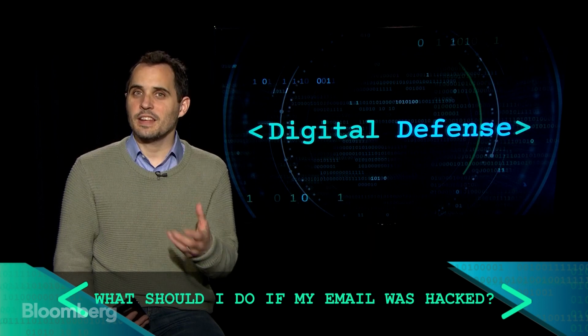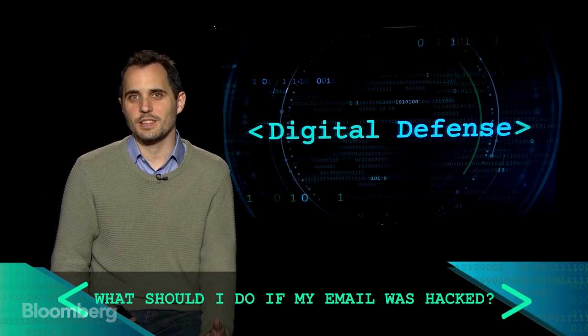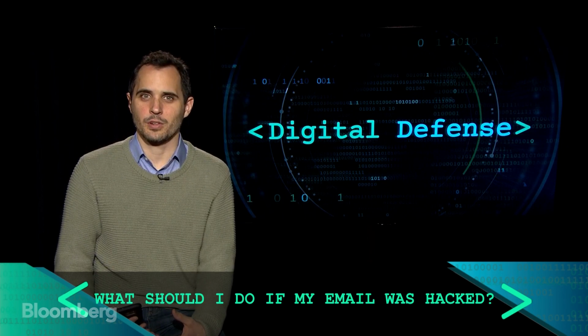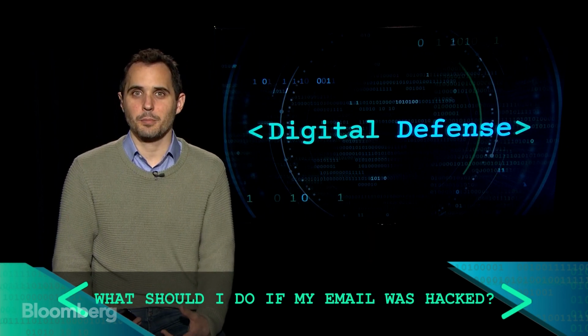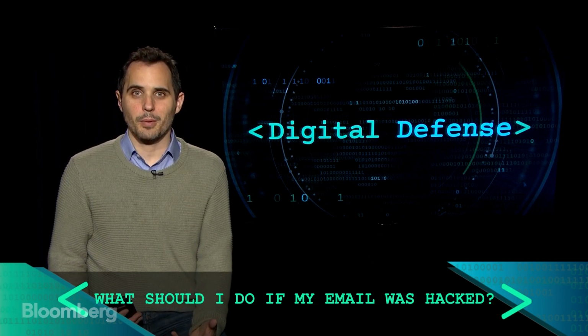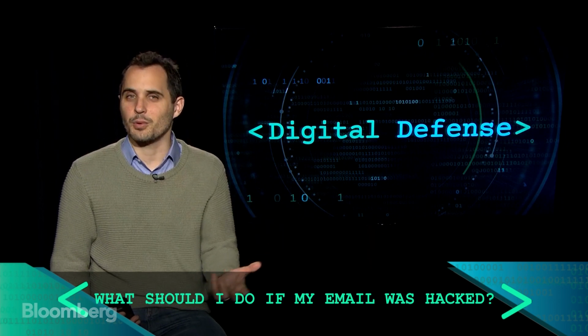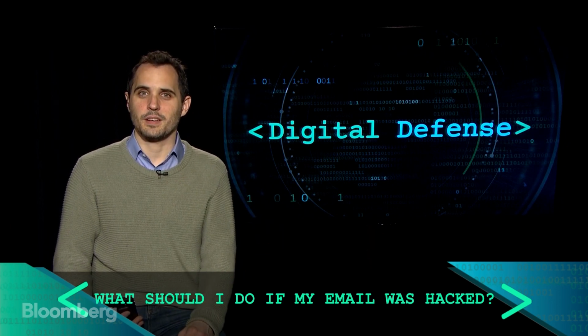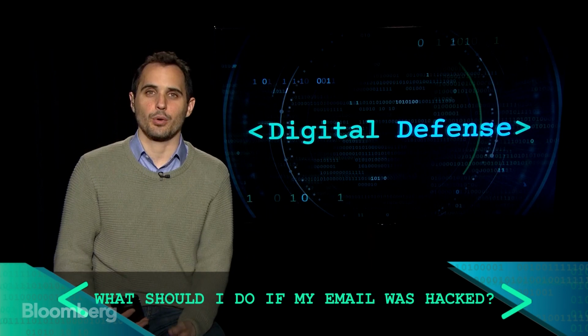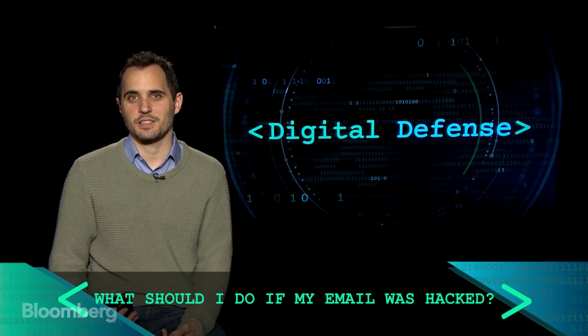regularly. And this is a good piece of advice too, they don't even have to be crazy long, crazy complex passwords. Some people recommend phrases, some people recommend phrases with numbers and characters. Something that you can remember, but that's harder than password 12345 or whatever that somebody might very easily guess or have a computer algorithm guess. So that's your best way to protect against these types of attacks.